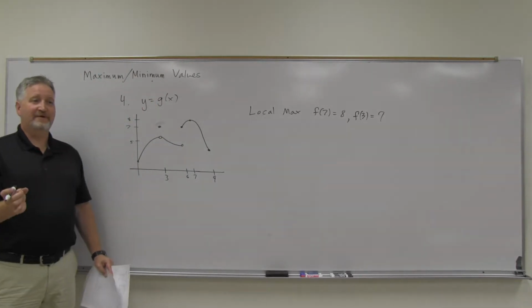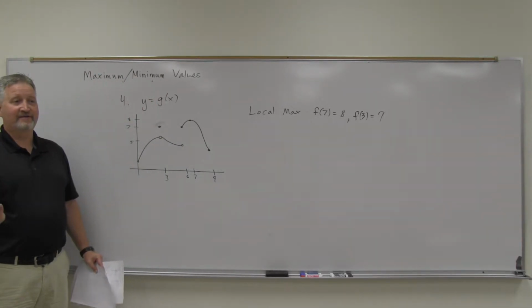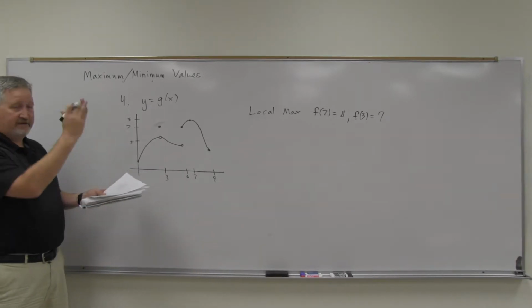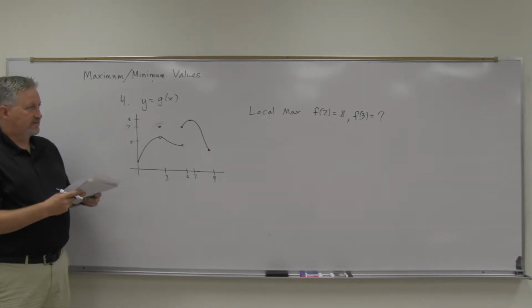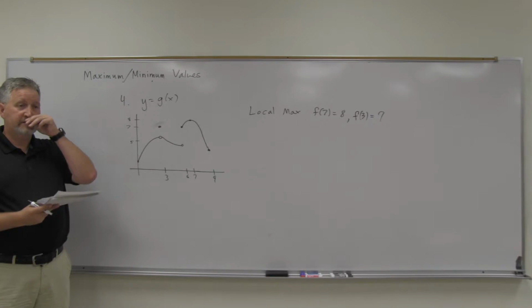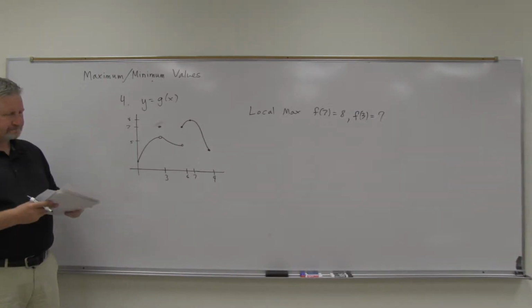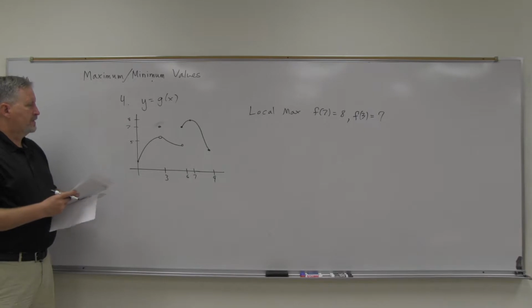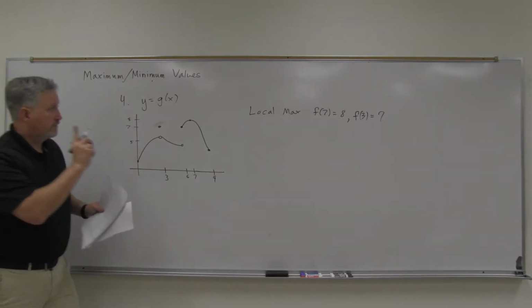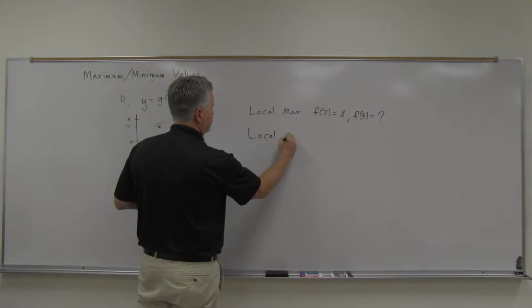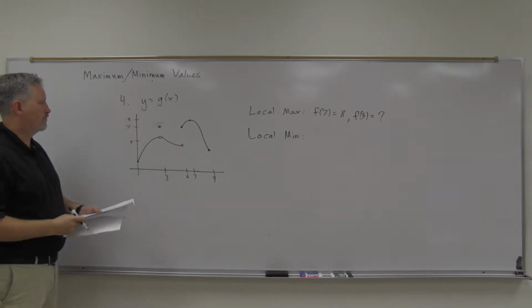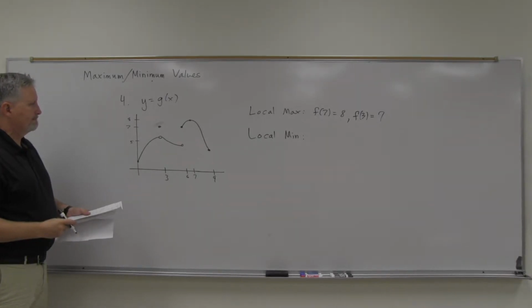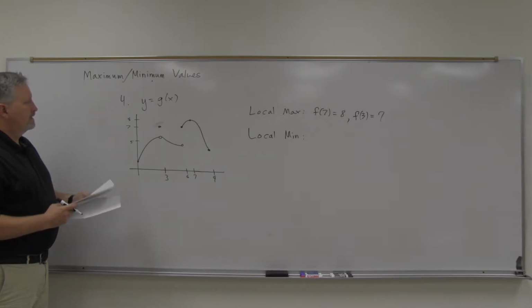So a local max or min could occur also at a discontinuity. We looked at local maxes at peaks, and we haven't done one where we had a corner, but that could also happen. But also at discontinuities, you can have these relative maxes and mins. Now the local mins bring up a couple of other interesting points. Do I have any local mins? Any points I could say are minimums, locally speaking?